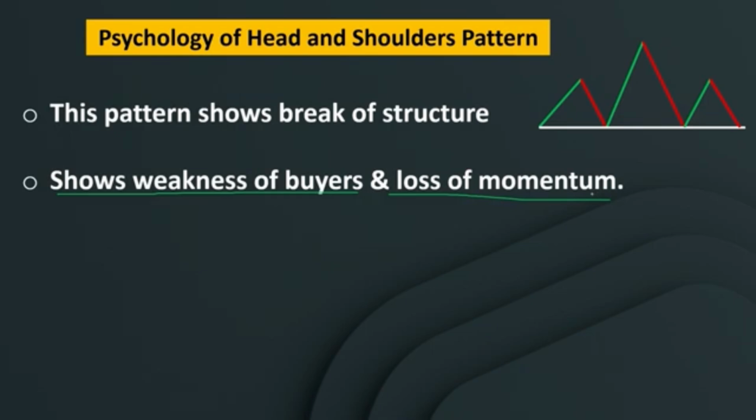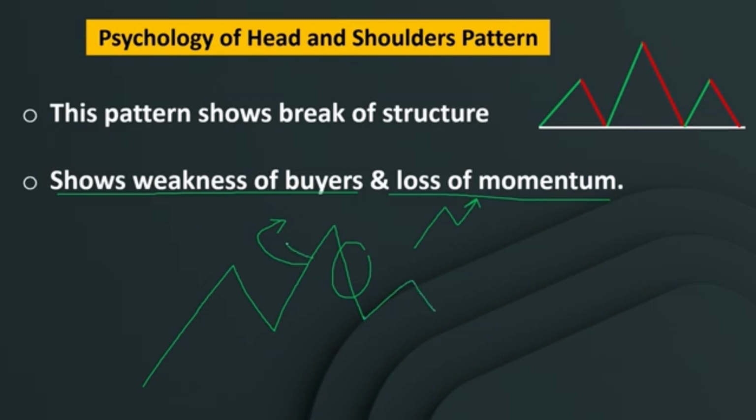At the same time, the head and shoulder pattern shows us the weakness of the bias and the loss of momentum. To trade any pattern at an advanced level, we should master its psychology. Now see here, what is the psychology of loss of momentum? The price goes up, then it comes down. There is a pullback of every up momentum, so there is no issue here. Then there is a big movement here, and a big pullback comes. Here our story starts. If there was such a big movement in these prices, then after this there should be a small pullback. Then the chances of prices going up are very high.